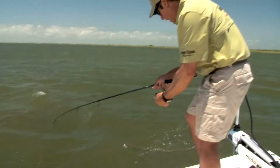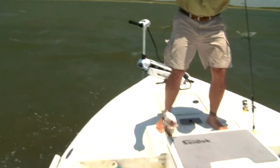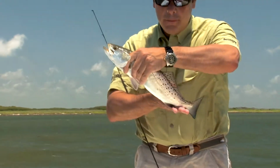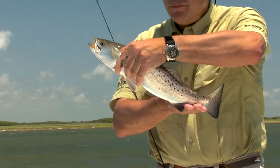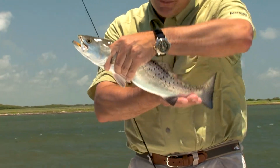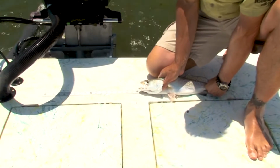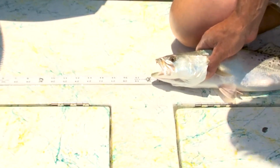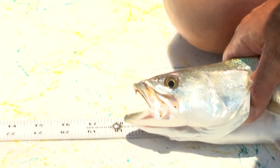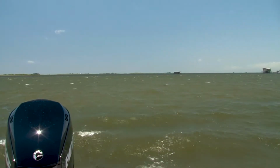Oh, actually, not a bad fish. Not a bad fish, just up and in, baby. Woohoo! There we go. Nice thump, tightening of the line, bend the rod tip down to the water, give them that slack, and put it on them, baby. Let's measure this one up. Looks like we got a little 18-inch speckled trout right here. I think I'm gonna take this one home. We'll have some nice fried fish tonight. Good fun.